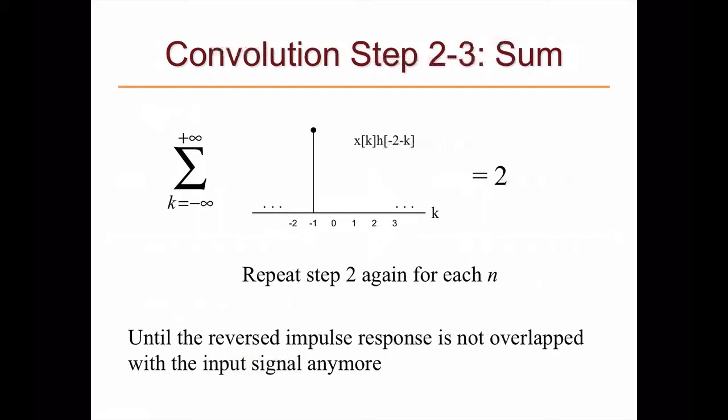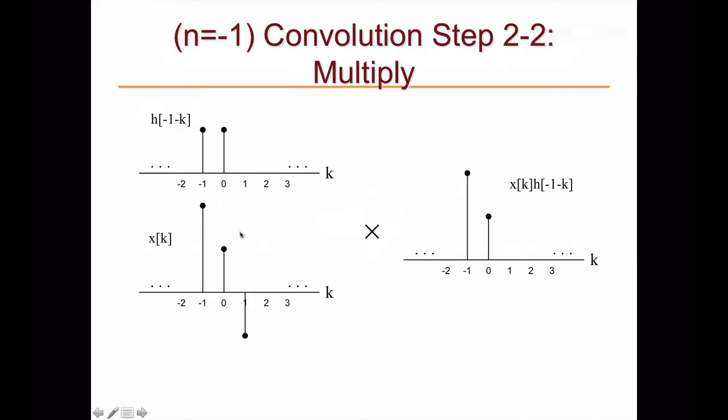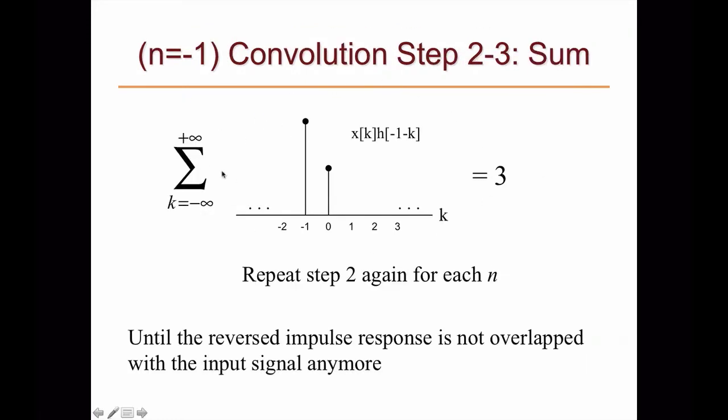Now it should be minus 1, 0, and so on, 1 and 2. And at minus 1, let's repeat it again. At n equals minus 1, h[minus k] would be shifted to the left. Then multiply the reversed and shifted impulse response with the input. At the minus 1 position, you get this bar multiplied by 1 equals this bar. And at 0, you get this bar equal to 1 multiplied by this bar, so equal 1 here. And this is 0 multiplied by something like minus 1 here, so you get 0, and so on. This is the multiplication of x[k] with h[minus 1 minus k], the shifted and reversed version of the impulse response. Then calculate the summation of this multiplication. Then you get this bar equal 2, this bar equal 1, so it equals 3.